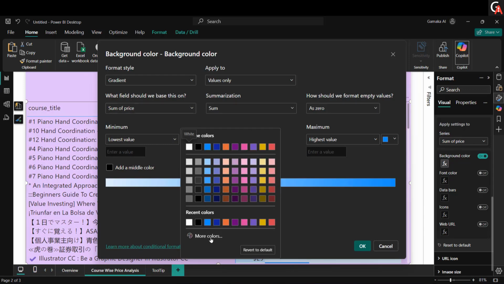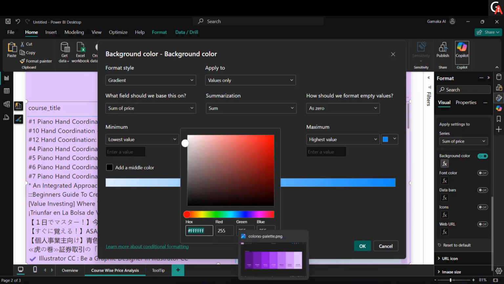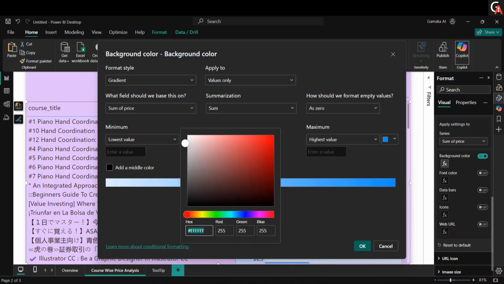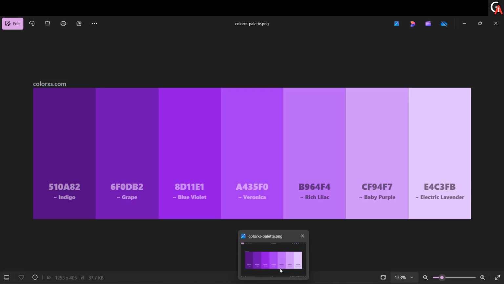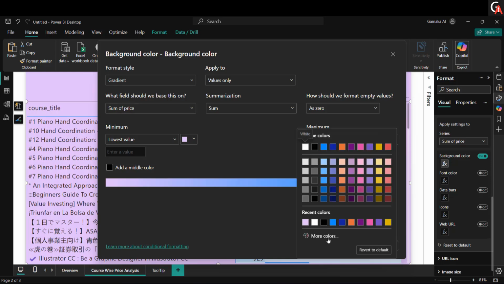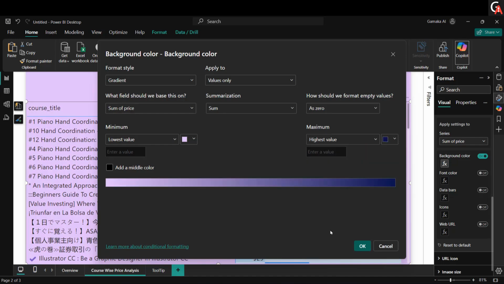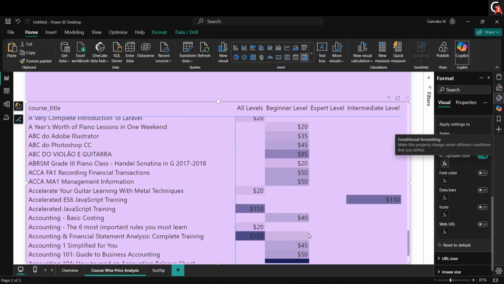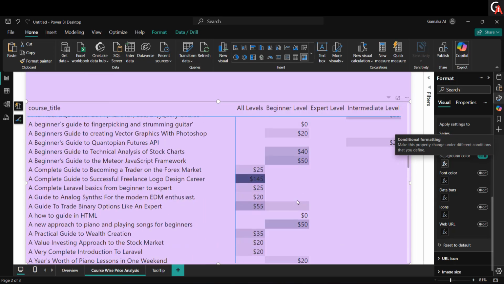So something like light color I want, light indigo color, which follows our theme, E4C3FB. Great. And the highest value color should be dark in nature. So let me just add those dark here, and let's just click OK. So all those things are visible right now clearly into here.